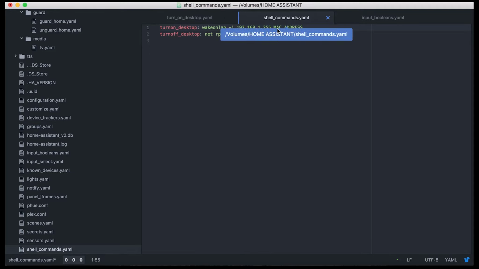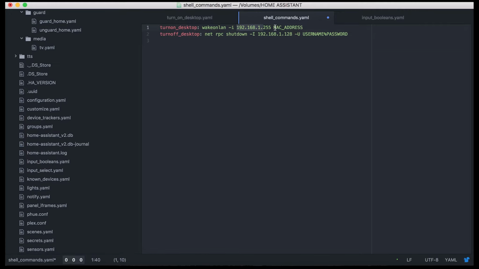I have created the shell command to turn on desktop, which uses this wake on LAN, and the IP is this, and then you just put the MAC address of the computer in here.